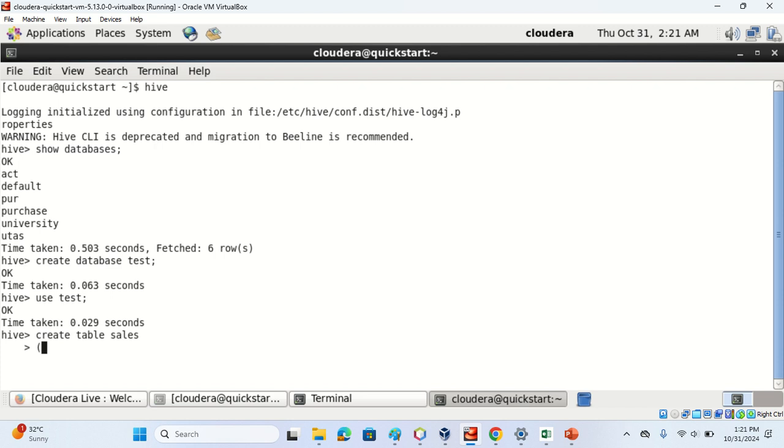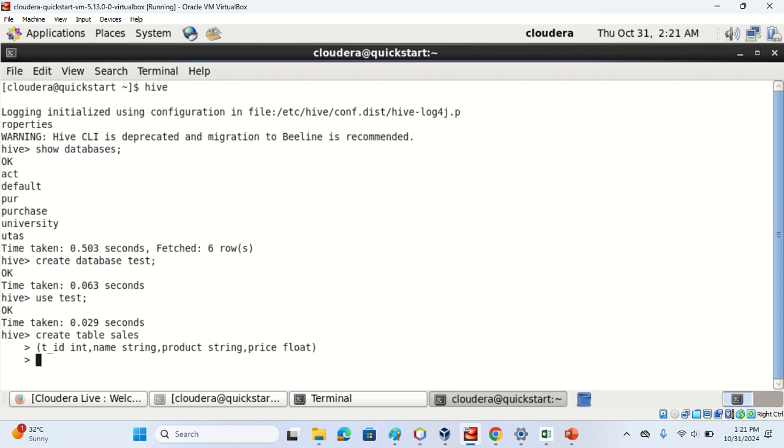The first column we have is the transaction ID, so I will write TID. Then the second one is the name of the customer. So look at the data first and then create the schema. First one is transaction ID. You have to specify the data type. Transaction ID is integer, then name is string, then we have product, that is also string, then the last one we have is the price. Price is float.